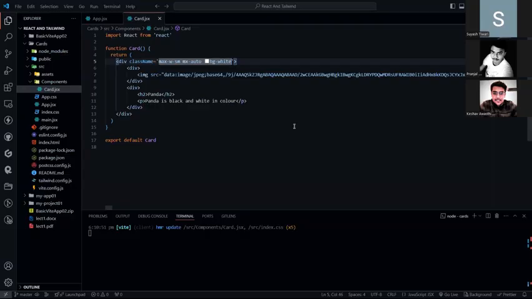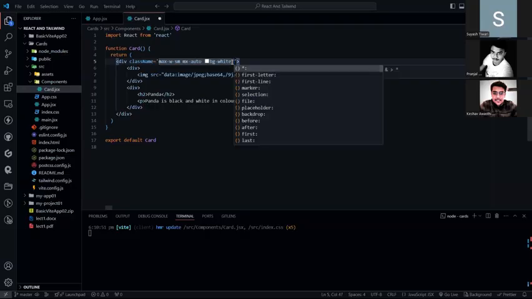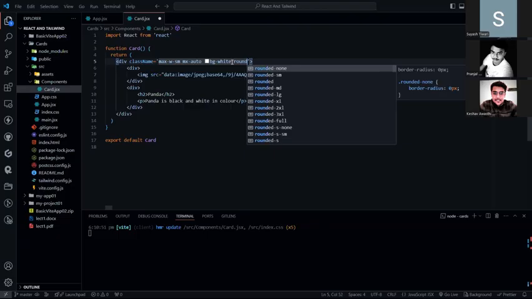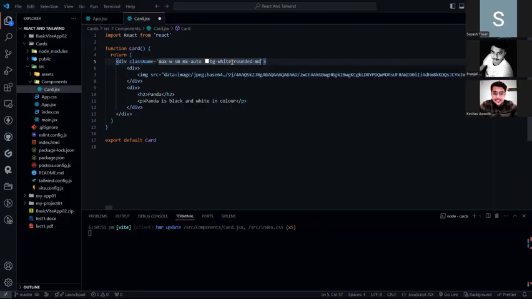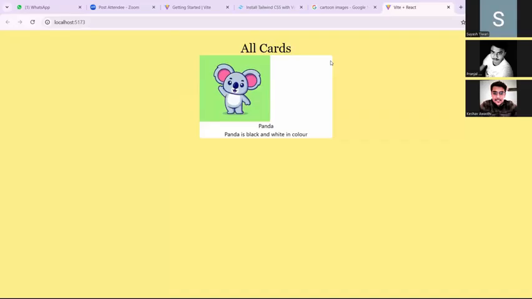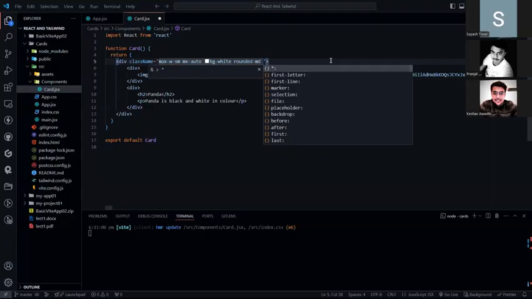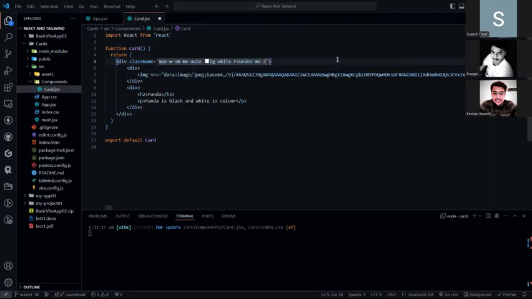After that, the corners of this particular thing are not looking good because they are square. So we will be using rounded MD. So let's see. Yeah, it's rounded. And what else am I using? What if I give a particular shade to it? So I am using shadow, shadow MD.